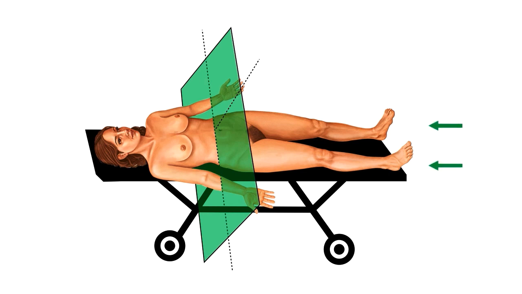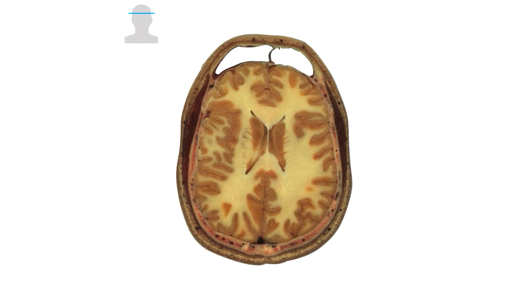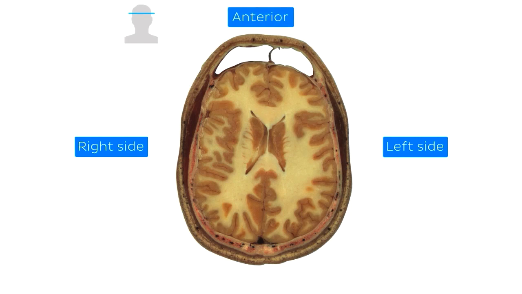In this video, we'll be looking at structures visible at this level in the transverse or cross-sectional plane. These cross-sectional images are similar to what can be seen in CT and MRI scans. Just as with those scans, in cross-sectional anatomy we're looking at the images as if we're standing at the patient's feet, looking superiorly towards the patient's head. The patient is always lying on their back, so this side of the image is the right-hand side of the patient's body, and this is the left-hand side. Over here we have the anterior or front of the body, and at the bottom of the screen is the posterior aspect where the patient's back is.